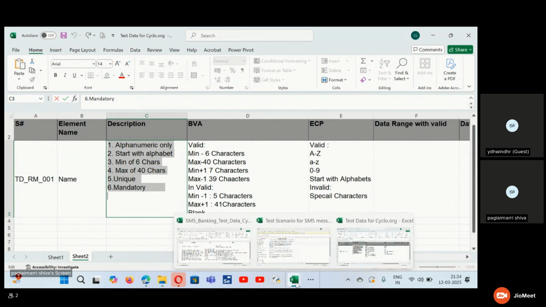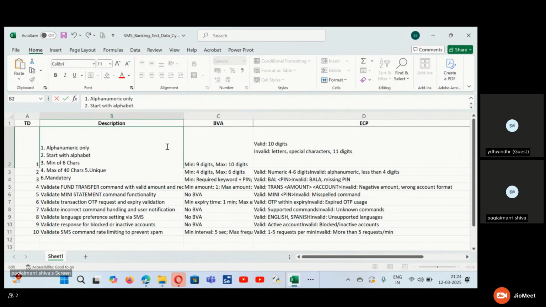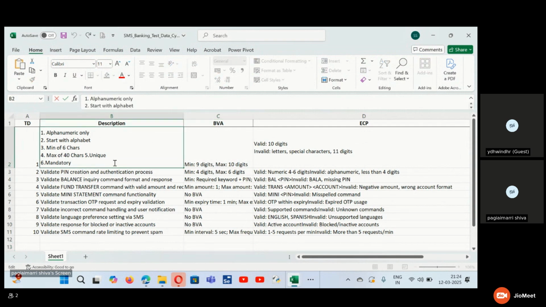Okay, just a minute. So, SMS banking test data. Fine.